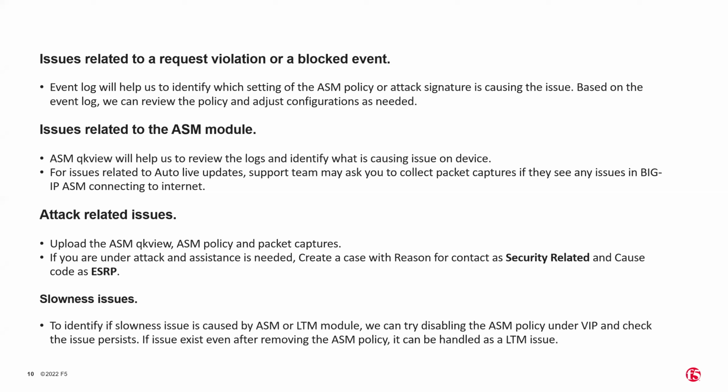The second part is the ASM module. ASM QKView will help us review the ASM related logs. The ASM QKView utility will collect the logs related to the ASM information, which will help us to review, and the audit logs. Apart from that, as I said, there are live updates and signature updates. QKView will have the details on the live updates and signature updates, file logs and liveupdate logs. From that, we'll get to know if the system is facing any issues connecting to the F5 site over the internet. So that is what we will be doing.